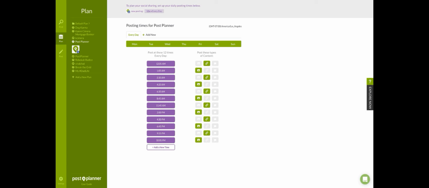And then that way you can use automation in the best possible way, which is to automate the times, automate the variety, and then free yourself up so that, as you are starting to grow your engagement, as you're starting to see the benefits of using a tool like Post Planner, you can get in there and you can interact. You can have a conversation with your community, with your followers. And all of that is made possible because you freed up your time.